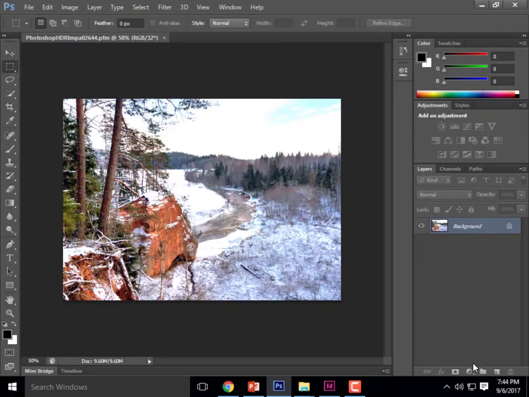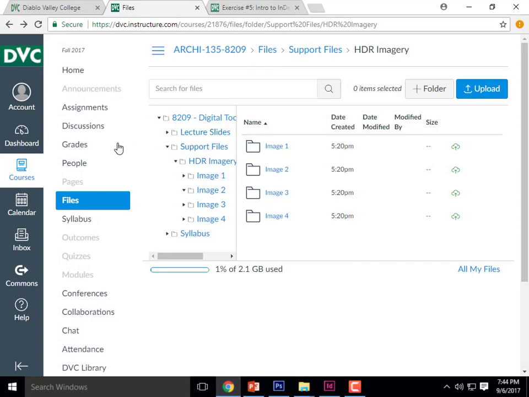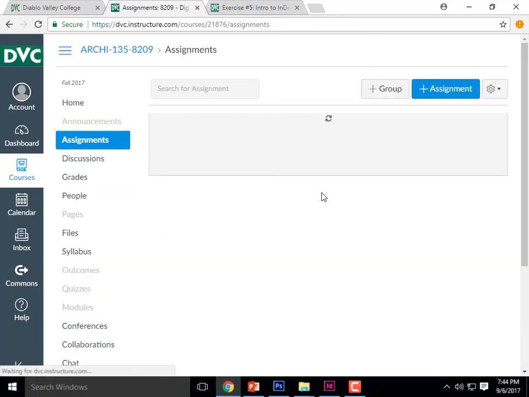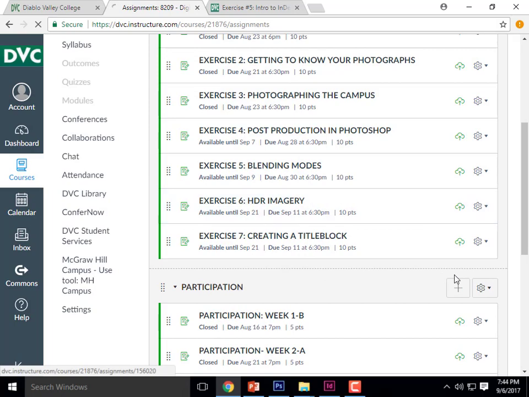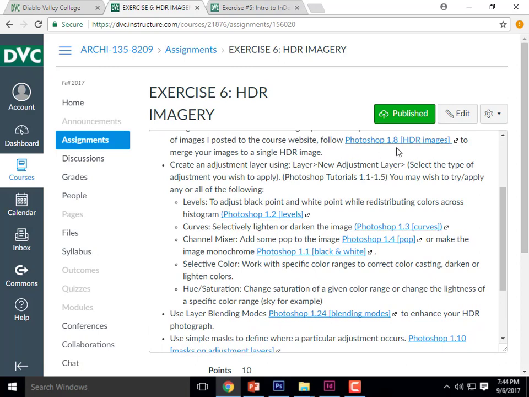So I'm going to go ahead and hit OK, and then that will give you your final image here in Photoshop. This background layer is our new HDR image. And from there, you can continue to add your various different adjustment layers and various other techniques. So you'll notice if you go to the assignment today and click on assignment 6, it's going to tell you that there's several different parts. The second part after creating the HDR image is to take it into Photoshop and play around with using some of the different adjustment layers. So very rarely, actually, I won't say that.